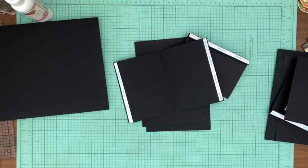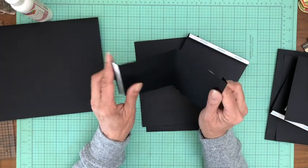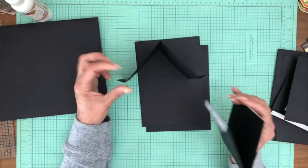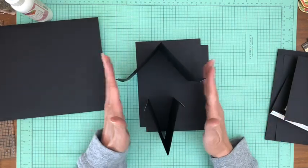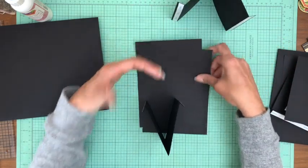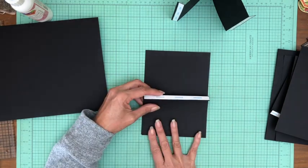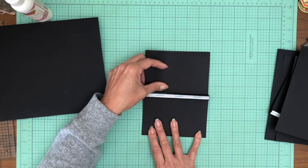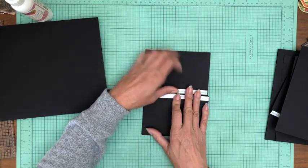Okay. So basically what happens is you're going to turn these 2 tabs in, and then you're going to fold it in half, and you're going to have 2 of these. And you're going to put the 2 taped ends together. I'm going to set one of these aside, and they're going to go on top of this like so. Okay? So they're going to get installed just like so.